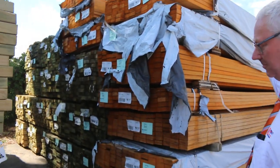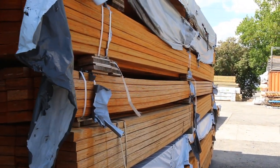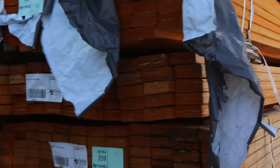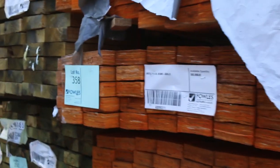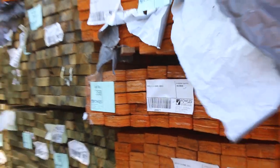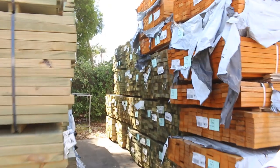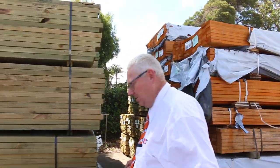Starting right down the back of the yard here, we've got a couple of semi loads of LVL beams to clear. They're the 90x35, 6 metres. There is also some 90x45, 2.7s as well. Some nice stock there. As you can see, lots of tree to pine down this back end, and framing pine also.